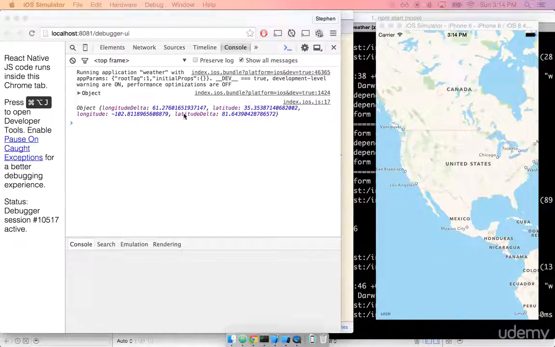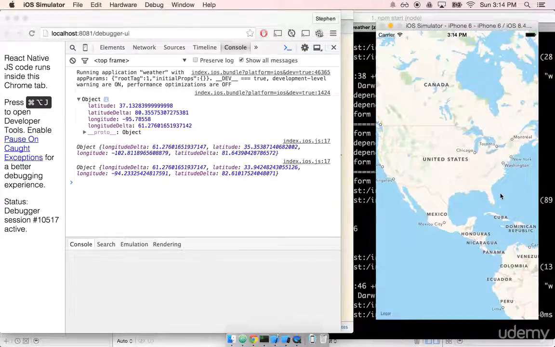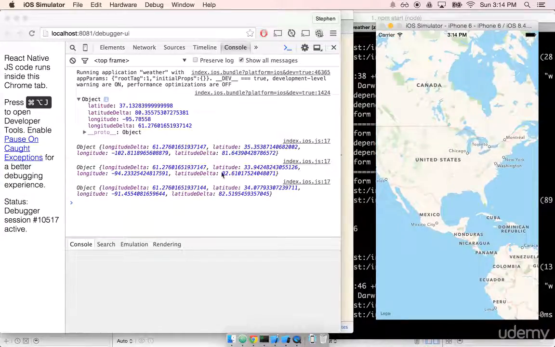So you'll notice that we actually got 2 console logs of the same object in here. So when I said that the console log only ran when you stop dragging, well, kind of a technicality, it also runs the instant that the map is rendered. So the very first time the map is rendered and when we stop dragging, this callback runs. So we are getting the console log in here successfully. Let's take a look at the properties inside this object in the next section.